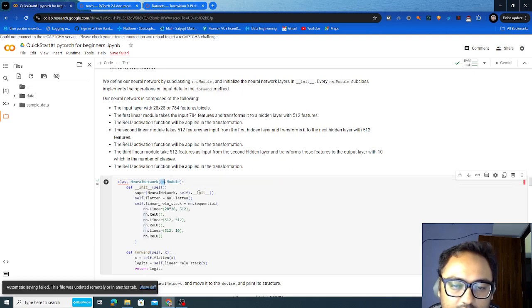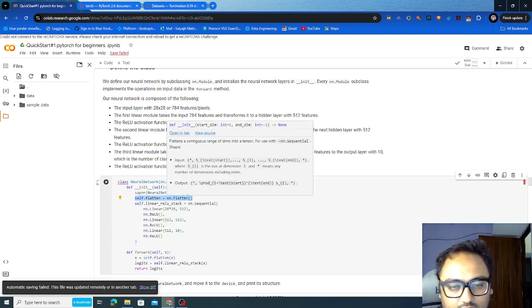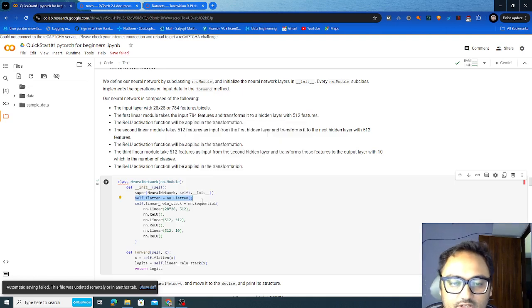You just initiate the constructor. Inside the constructor you first initiate a flattened network, as it's a DNN network, basically a flattened and sequential kind of structure. Once you initialize that, you call nn.Sequential.